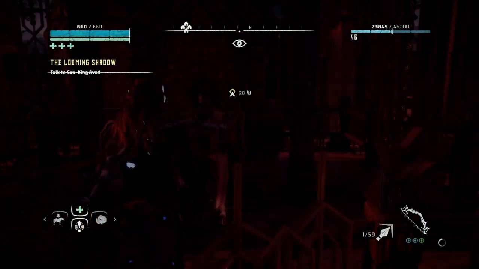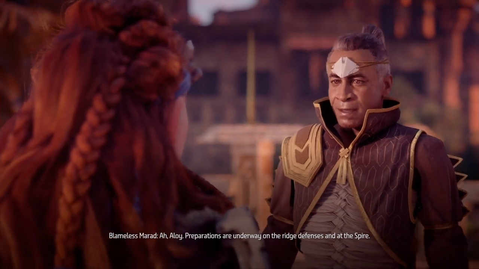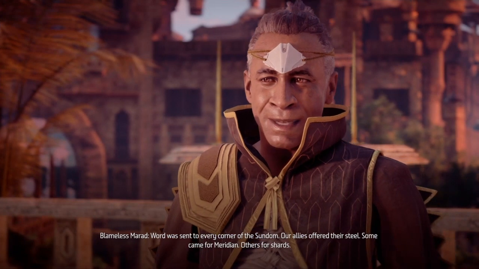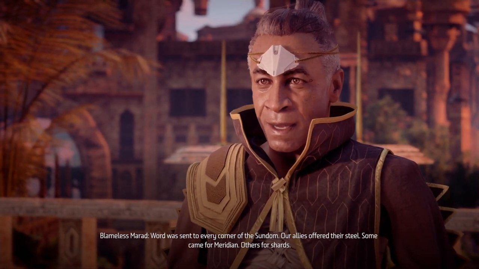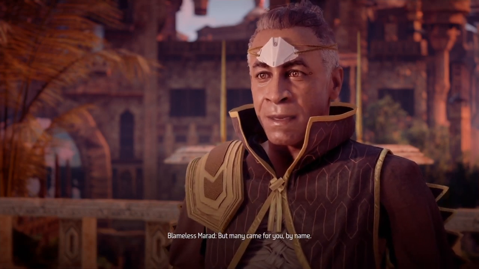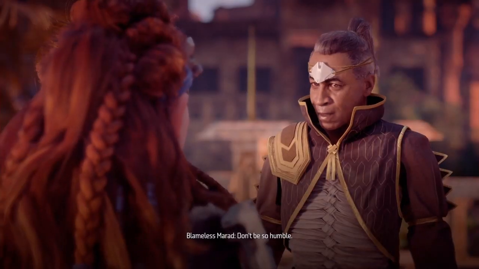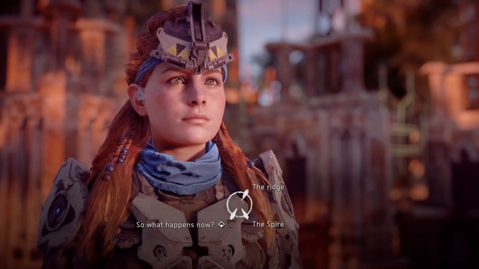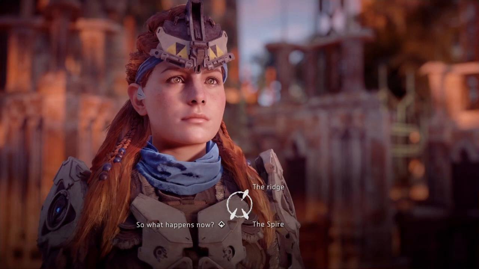Preparations are underway on the ridge of defenses and at the spire. Word was sent to every corner of the Sundom. Our allies offered their steel. Some came for Meridian, others for shards. But many came for you, by name. Of course. For me. Don't be so humble. Look, Aloy, you've been everywhere and done a lot for a lot of people.